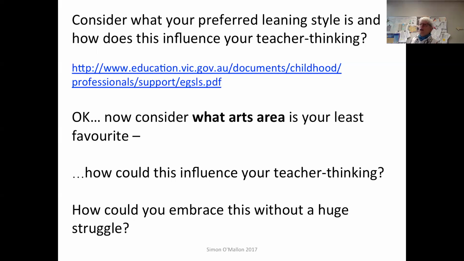Yeah? And then consider, what arts areas are your least favorite? I hate painting. Man, I can't stand painting. Drawing. I'm so rubbish at drawing. Paper folding. I'm really good at paper folding, man. Origami. All of my students are going to do origami forever. No. So this is the thing. Consider what you're not good at, consider what you are good at, and consider how you're going to encompass all of these things to nurture your students for your arts education.